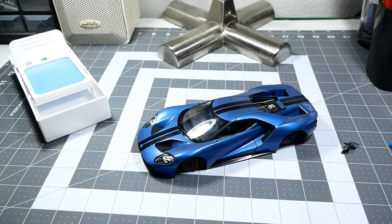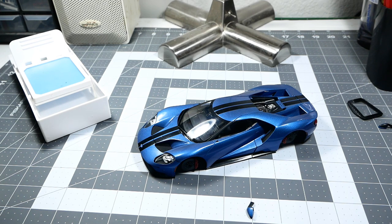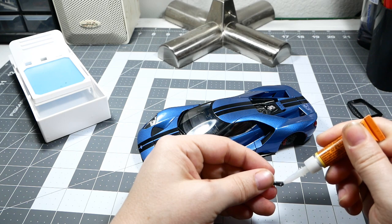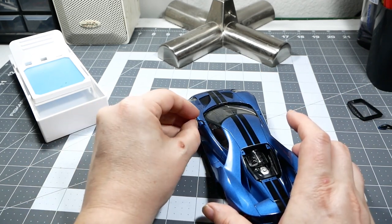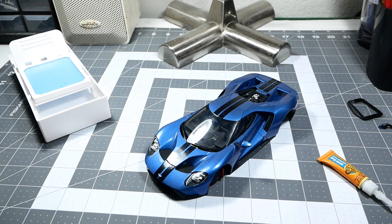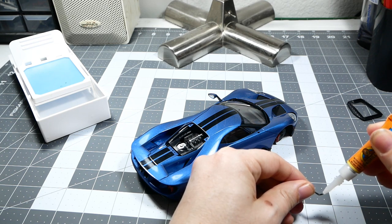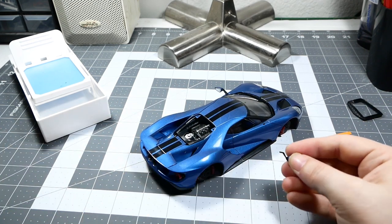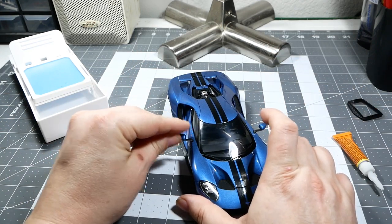And now let's get the mirrors in place. Driver's side. Let's get started with that. A little bit of glue. Place. Let's get the right side in. So the exit blew off. All right.